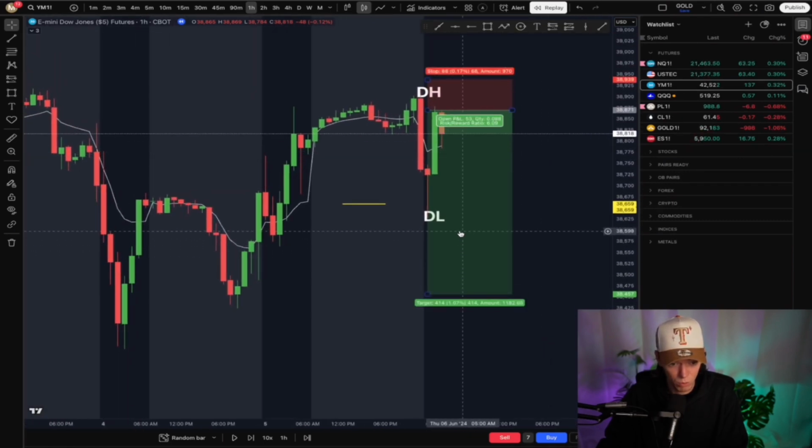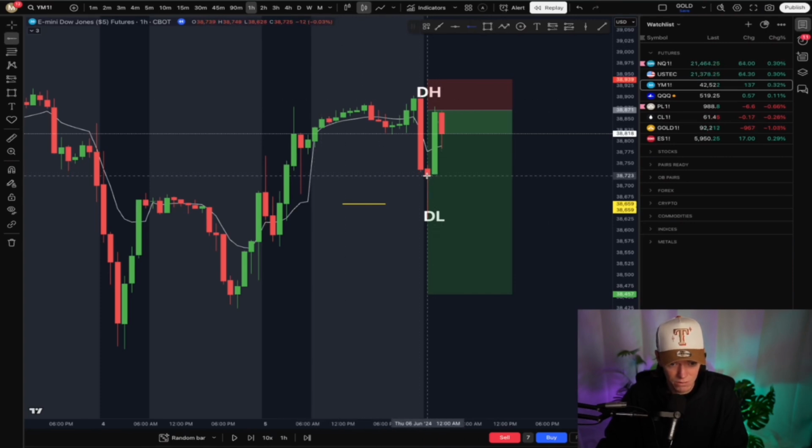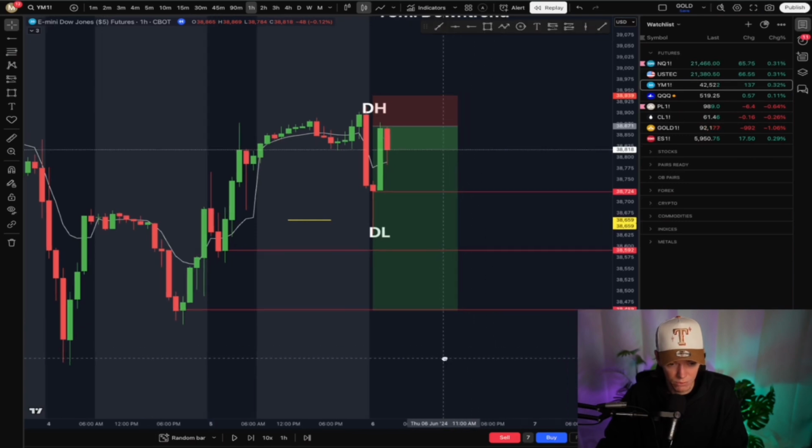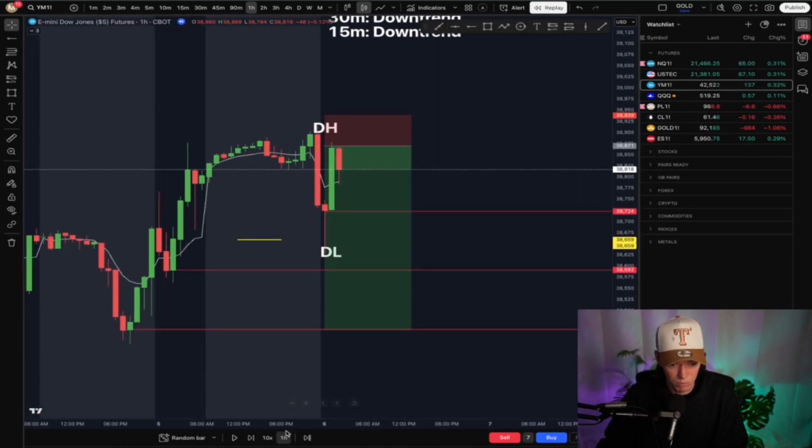We'll try it. That's a very, very big move, but let's give it a go. Let's just say TP1 will be this level here. We'll look for a take profit 1 there, and then TP2 will be here, and then our final take profit will be here. There we go. So we've got 3 levels. Let's see how price plays out. Might change direction on us.